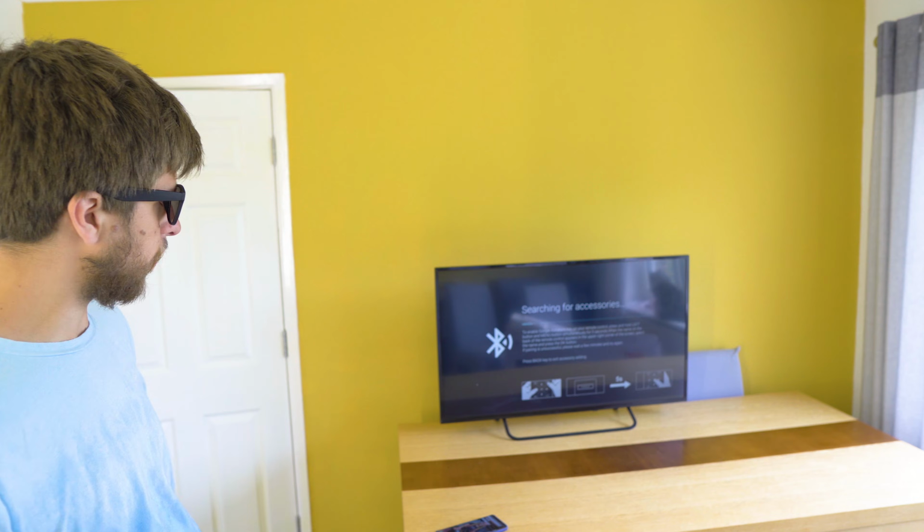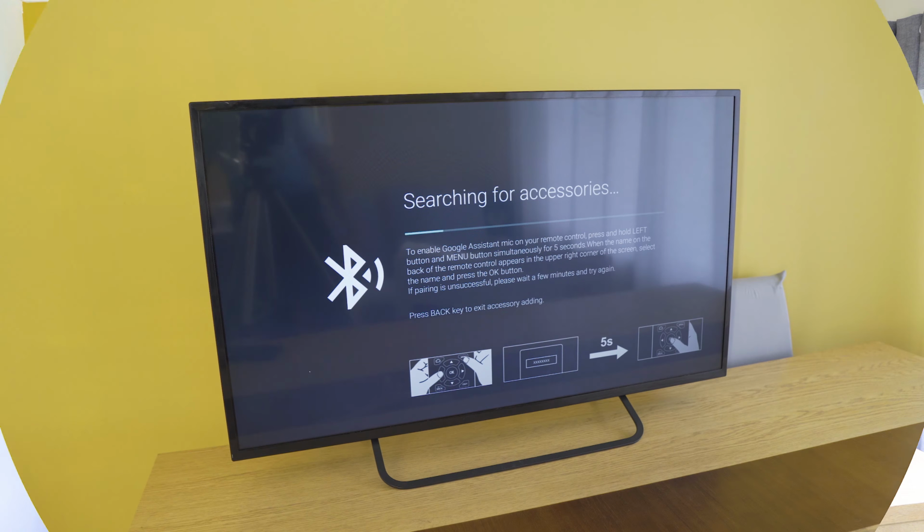So first things first, we'll turn the TV on. At the moment it's plugged into the wall, obviously, and I've just turned it on with the remote. So let me move the camera and we'll get you closer so you can see exactly what is going on. It is slightly tricky to record the screen, so I do apologise if it's not overly clear, but fingers crossed everyone gets the gist.